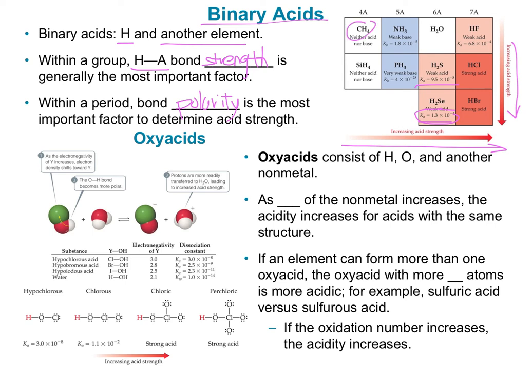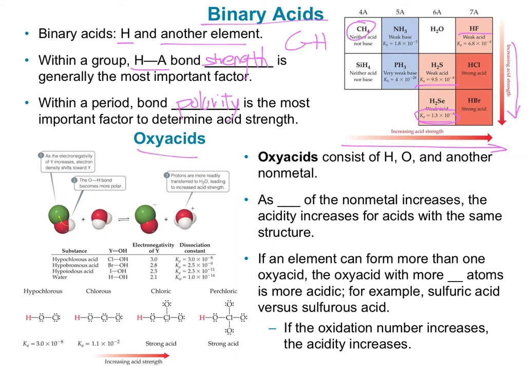So if you think about something like methane, the carbon-hydrogen bond, that's not very polar. They're sharing really equally. There's no reason for hydrogen to leave because it's being shared. Now hydrofluoric acid, fluorine is much more electronegative, and so it is stealing the electron from the hydrogen a lot more, so hydrogen can come off a little bit easier.